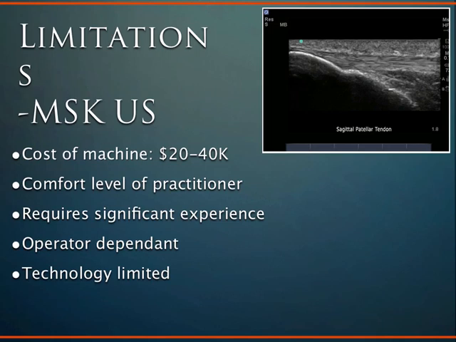And it's important with ultrasound, like any other imaging modality or diagnostic test in medicine, that you have to know the limitations of the machine. You have to know what it can see and what it can't see, because if you don't see it, it's not necessarily because it's not there or the injury's not there. It might just be because you can't see it with ultrasound. So it's really important to know what you can and can't see, what you can trust with the ultrasound, what you can't trust. There are limitations to the technology, and we'll touch a little bit on that as we go along. And again, that relates to the depth of penetrance, and not being able to see through bones or deep into joints and things like that.